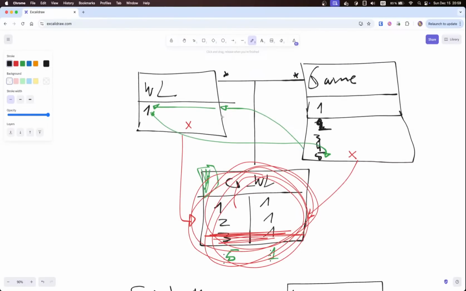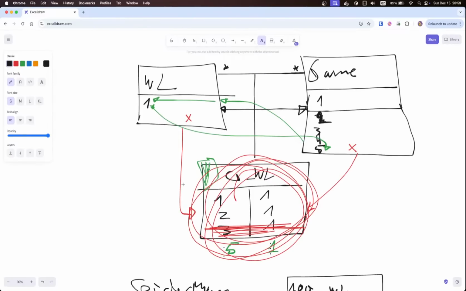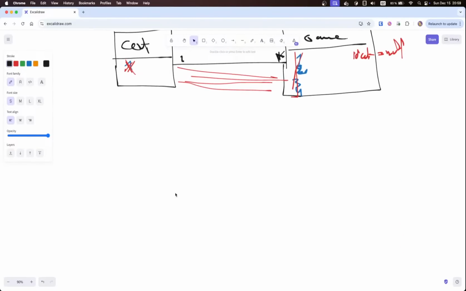behind the scenes it will perform a query that will fetch the data from these two entities. The query will be something like this. Let me make this bigger so you can see it. It will be select star, for example, from game. Let's call it G, so G.star.